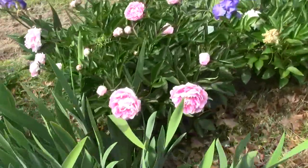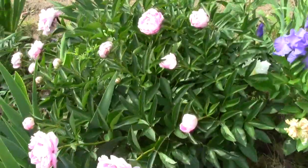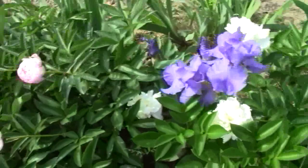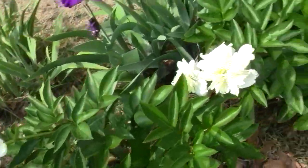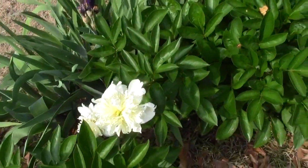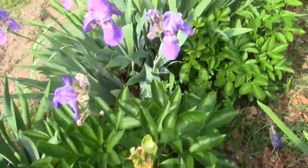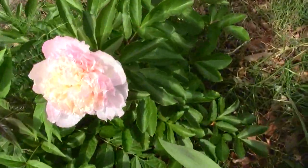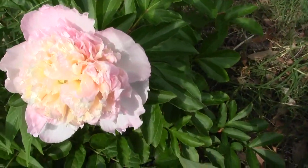And this little peony's got a few more to open. These white ones are pretty. Let me show you this little teeny one down here that doesn't get a lot of sun. Now that is a pretty one.